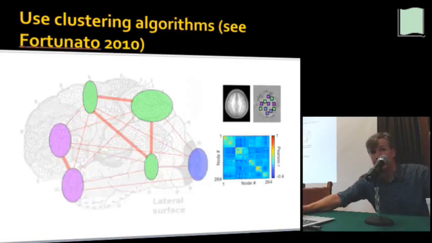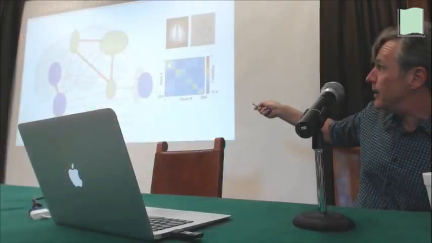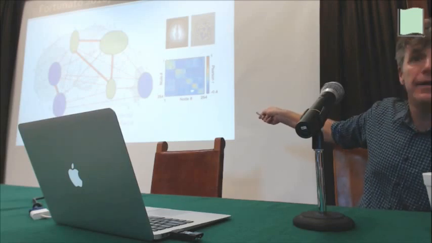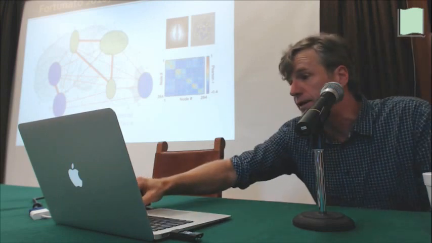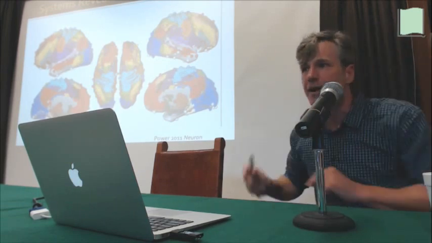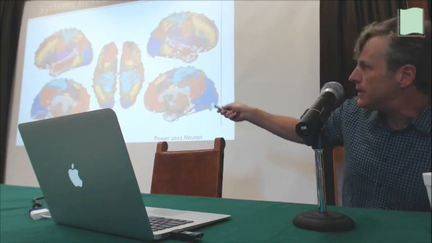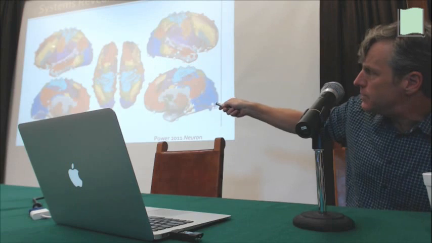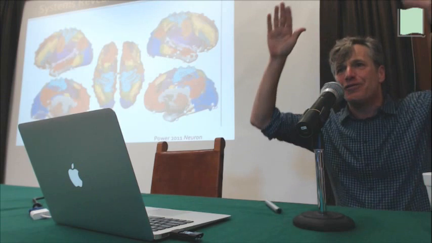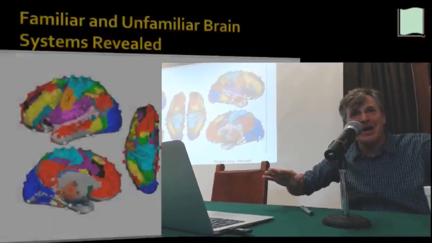Okay? So we use the clustering algorithms on this data to try to pull out these subcomponents that are more tightly connected with one another than they are to other things. And what falls out of both the areal analysis and the voxel-wise analysis is a set of brain regions that are not spatially contiguous with one another. Here, these are color-coded, right? So here's some yellow, and here's some yellow. All of those areas are fluctuating with one another in resting state bold. And we put them together because of the tight correlations in their fluctuations.